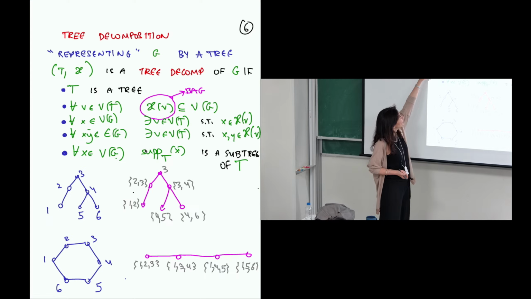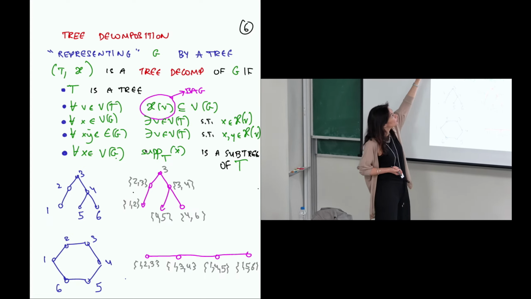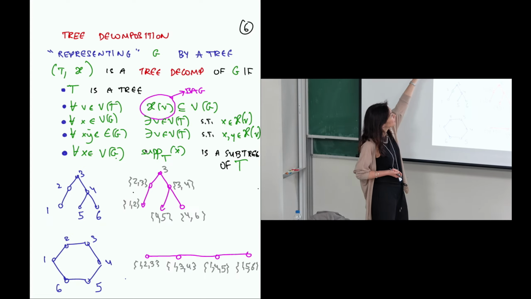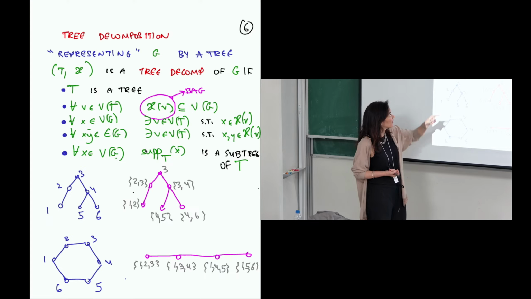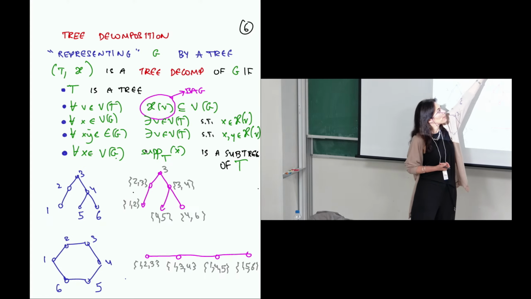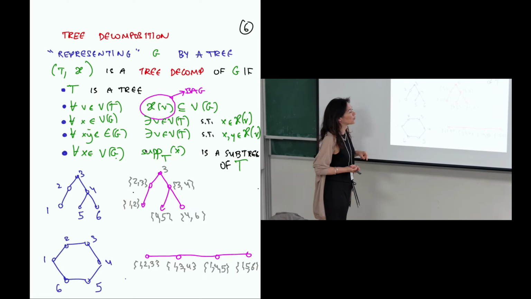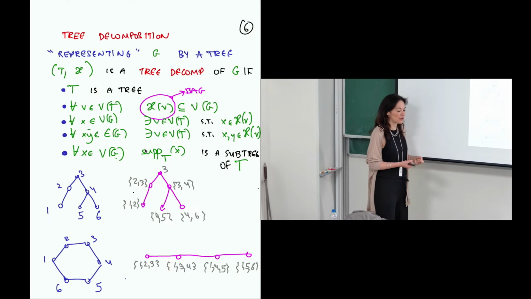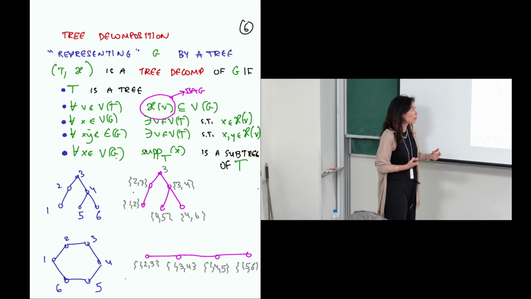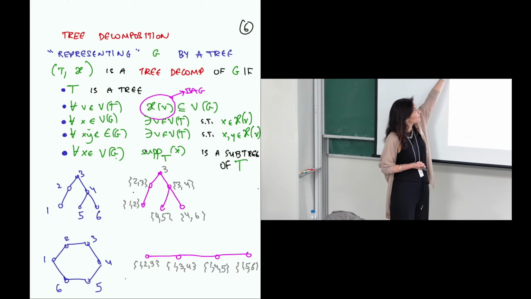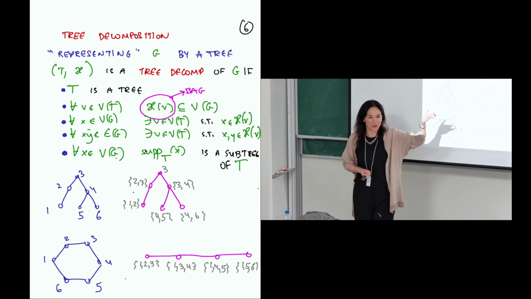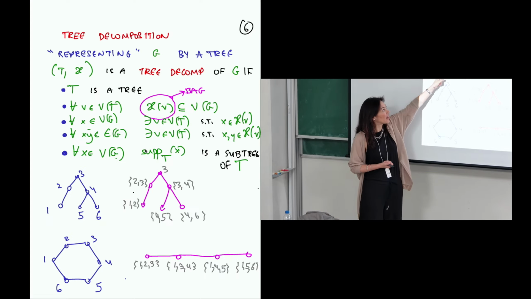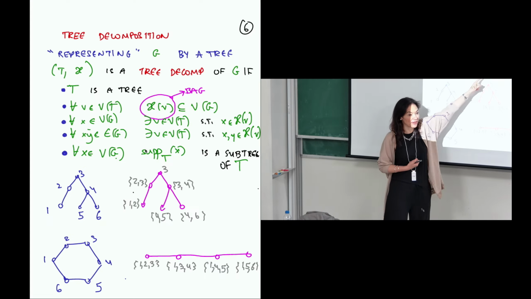So you have a graph G, and the tree-decomposition is a pair T and chi, where T is a tree. And then what you do is to every vertex of the tree, you assign a set of vertices of your graph. And you call it the bag at that vertex. Right? So for every vertex of the tree, there's a bag at v, which is just a subset of the vertices of the graph, and there are some rules. So somehow you're trying to represent your graph, so you need to capture something. You need that every vertex of the graph you're trying to represent appears in some bag. Well, that's fair. You have to keep track of all the vertices. You need that every edge of the graph you're trying to represent appears in some bag.